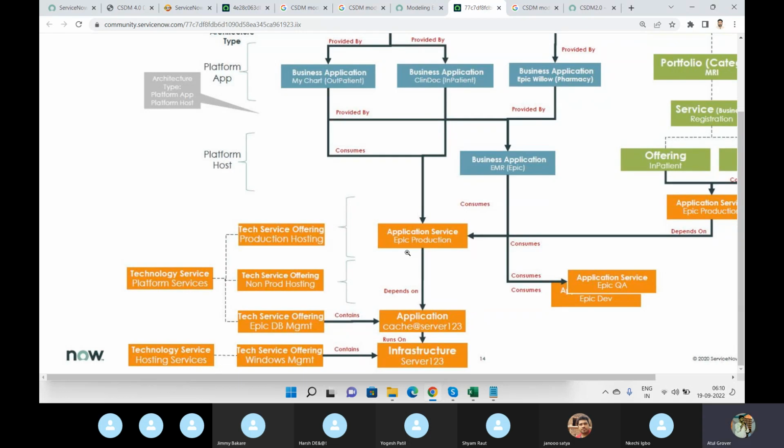So I cannot give them live patients. I have to give them dummy patients. So it may be production, it may not be production, it may be a test environment.